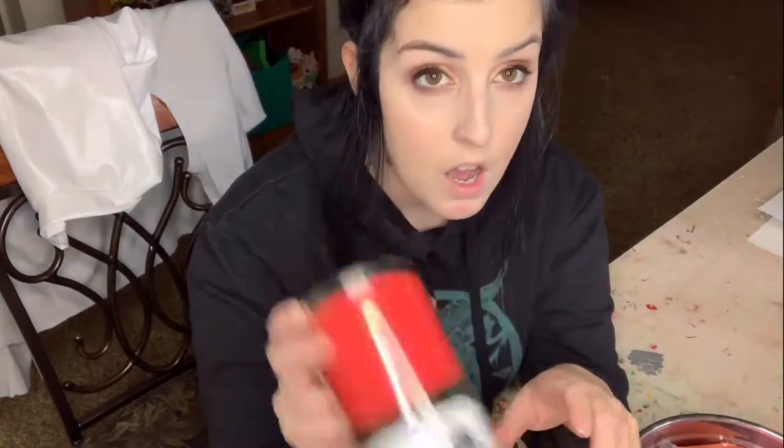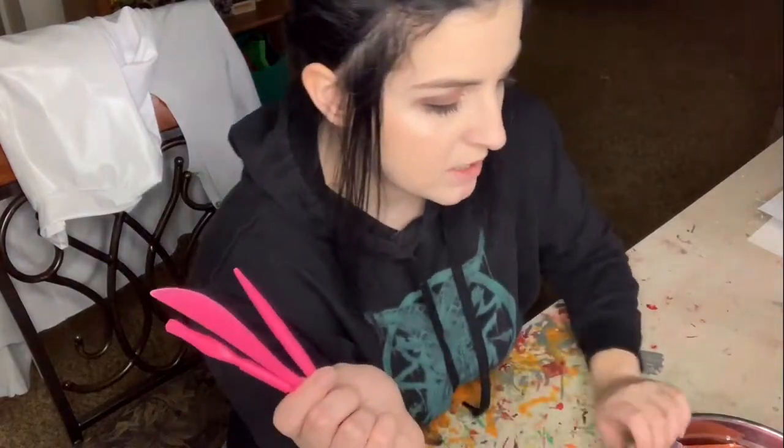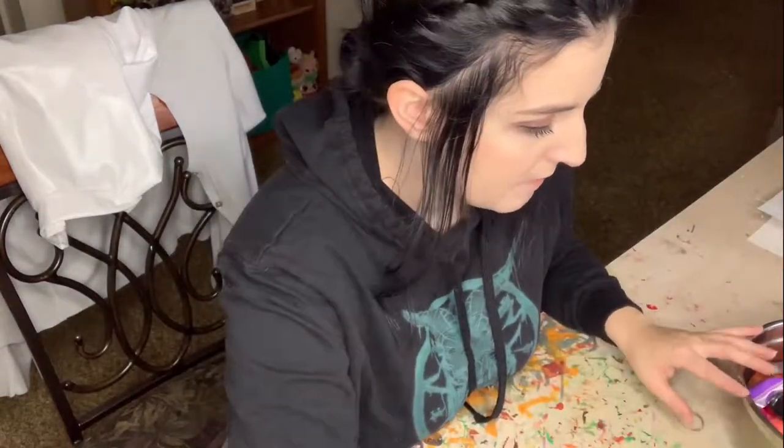Another thing that you're going to need is a cup that's about the similar size of the horn that you're going to want to make. Obviously these are way too big for me, but the person that I'm doing them for is a lot larger. So I'm going to be using this big cup, and with the foam that I got, it came with these three little tools that I think will be pretty useful during this tutorial. And yeah, this came with this foam, so you won't really have to worry about purchasing these separately.